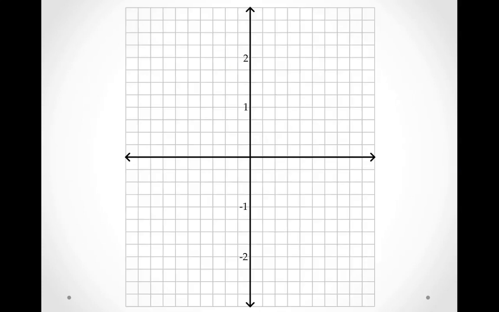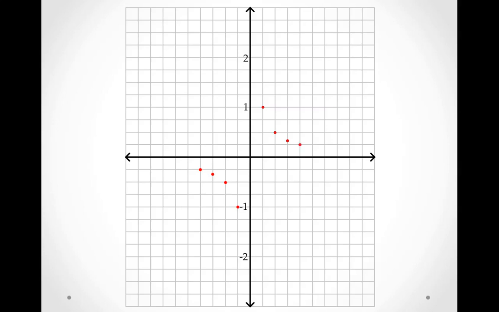So go ahead and take a minute on your own sheet to plot the points that you've just discovered in your table, and then you can come back and check that you have your points in the right place. Okay, so here's what your points should look like. Check them on your own paper to make sure you have them in the right place. So there's our negative x values. Notice we've skipped over the x equal to 0, which is the y-axis, and now we have our positive x values.